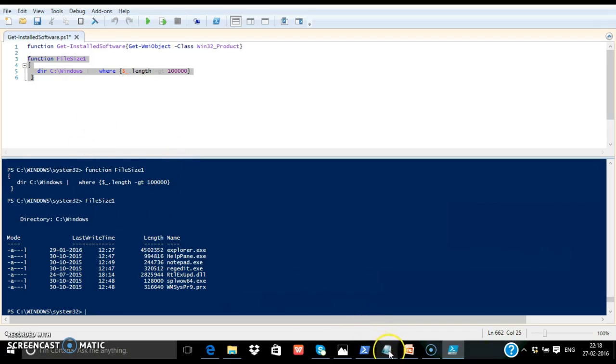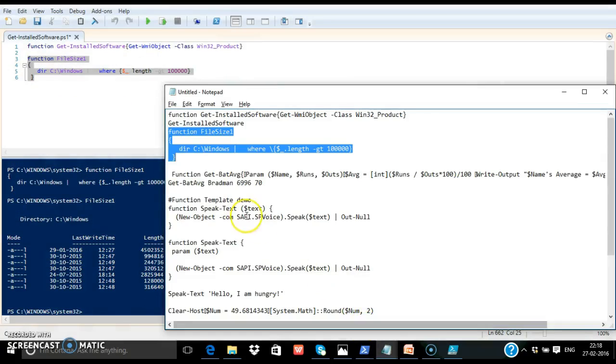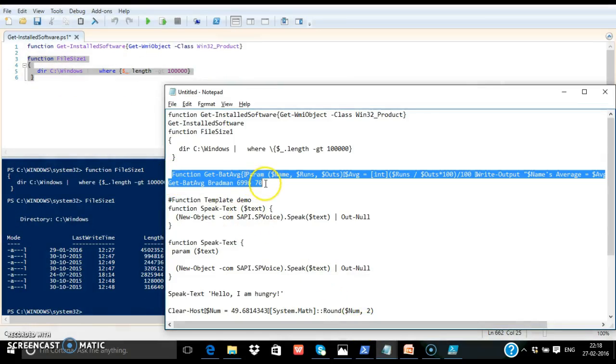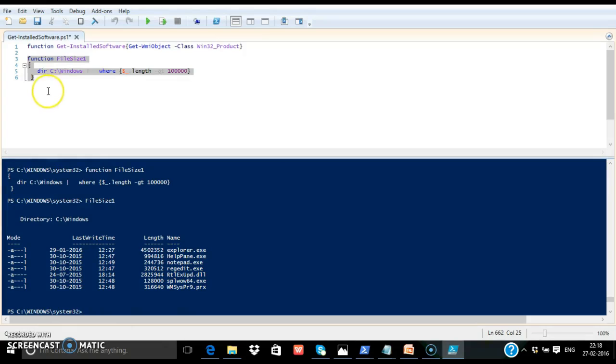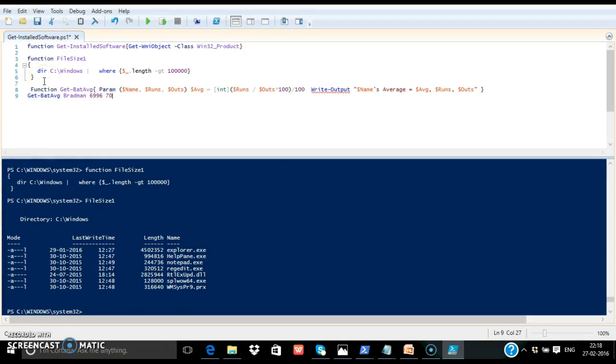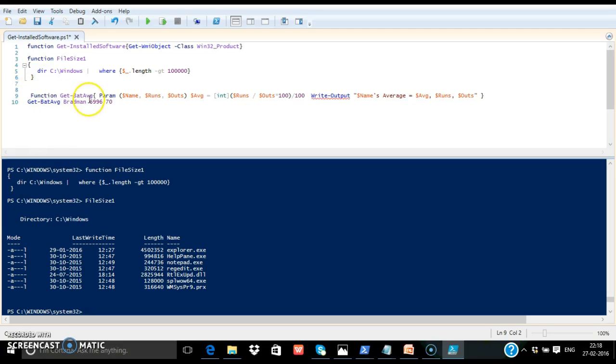Our next example is to display the average for batsmen using a simple function. We are creating a function named Get-BatAverage, and we are passing parameters with the name param, and in the brackets we're specifying all the parameter names.